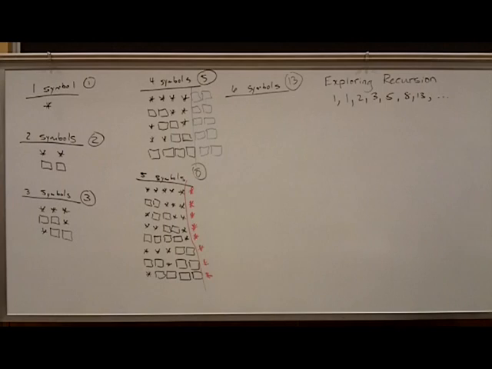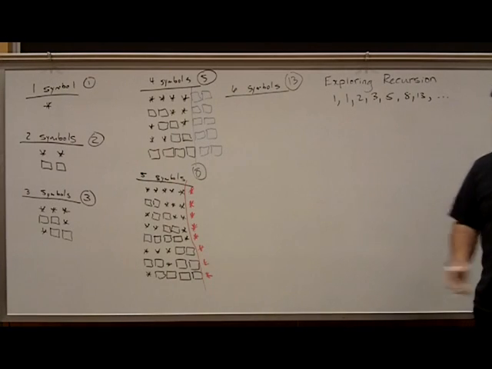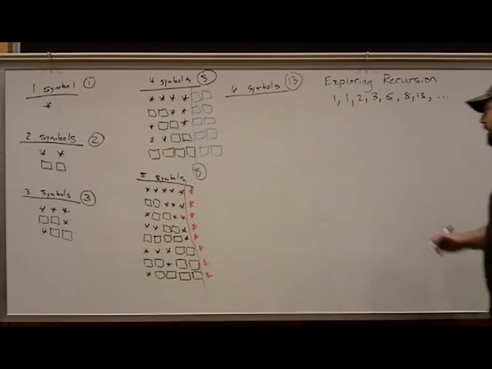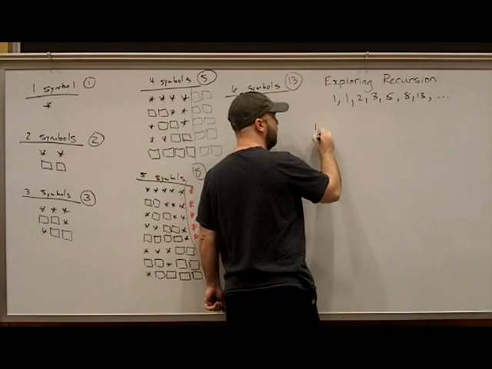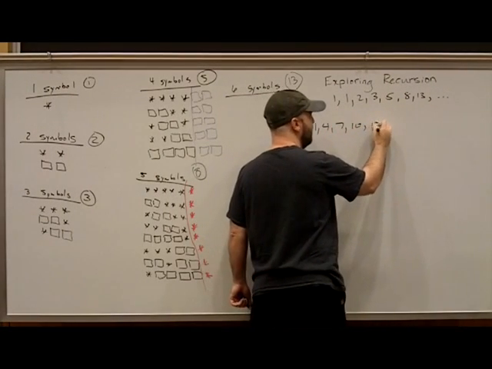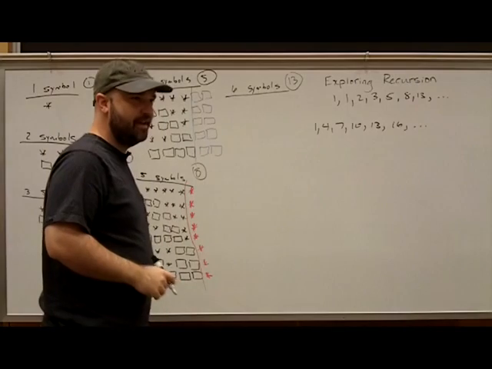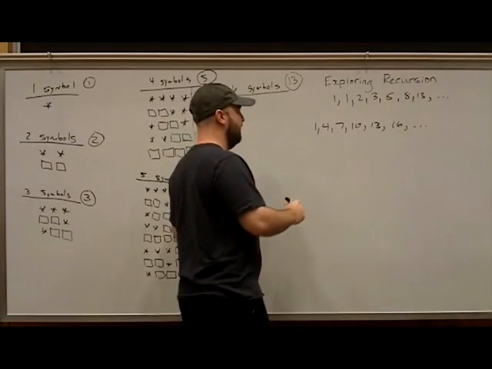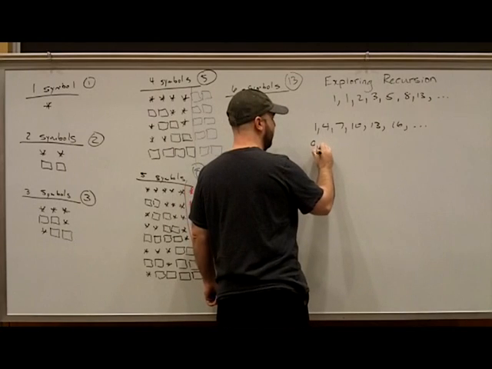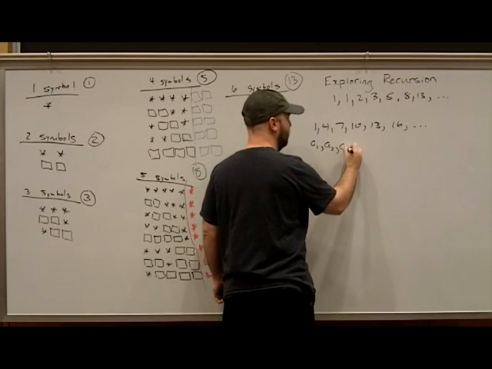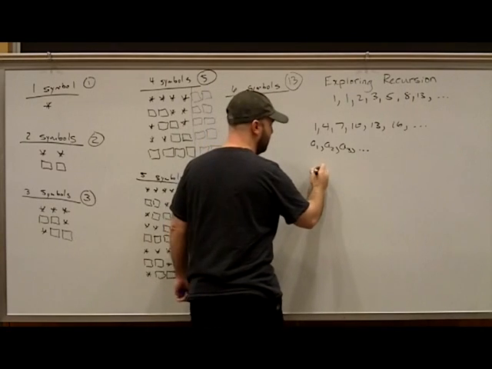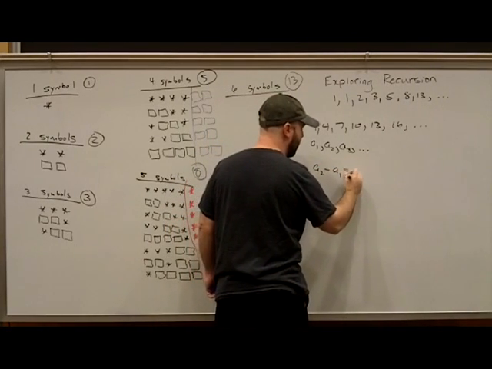This is maybe the example of the simplest, I shouldn't say simplest. Fibonacci seems like the simplest recursion, well, that goes beyond looking at just one previous term. You guys have probably seen more recursive sequences than you think, at least those of you who are young. Here's one right here. 1, 4, 7, 10, 13, 16. What type of sequence is this? It's arithmetic, yeah. And if I wanted to, I could write each term as A1, A2, A3, and by definition, in an arithmetic sequence, we have a common difference.